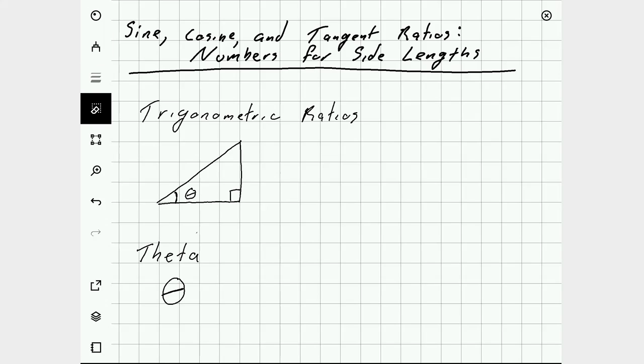Just a variable. We use theta to represent angles very frequently in mathematics because in vector analysis and in engineering, we kind of run out of letters to represent all the things we're trying to represent. So we start borrowing stuff from the Greek alphabet. Angles are a really common place where that happens.